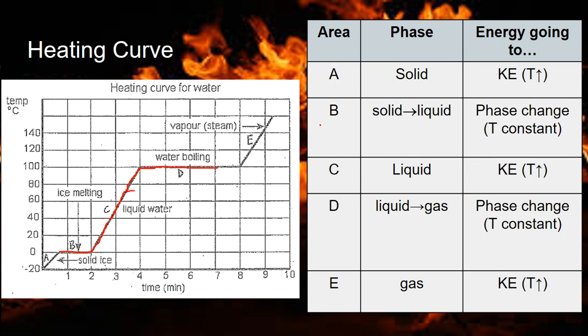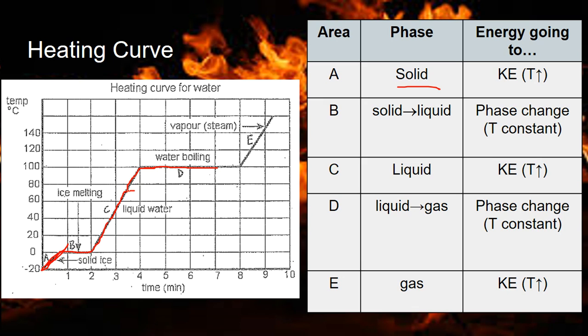And so on this graph here, this represents a graph of any substance capable of being a solid, liquid, and a gas. It would look like this, where A down here, this part at the bottom, lower temperature, would be the solid area. And all the energy you put in at this point goes to kinetic energy. Your temperature increases. Your B area, that first flat part, will be solid transforming to liquid. That's the phase change. Temperature will be constant at that point.